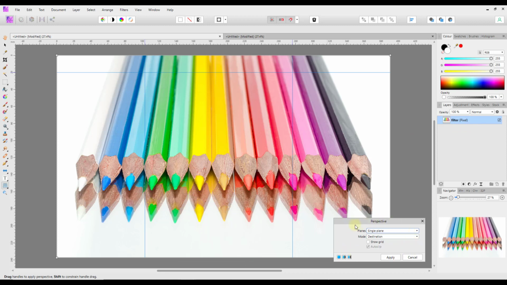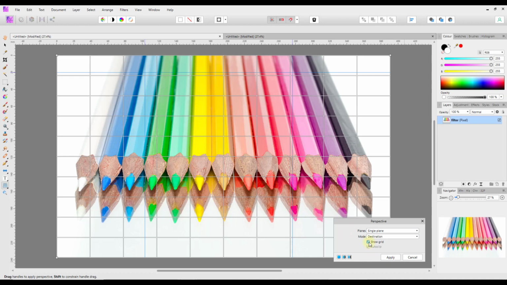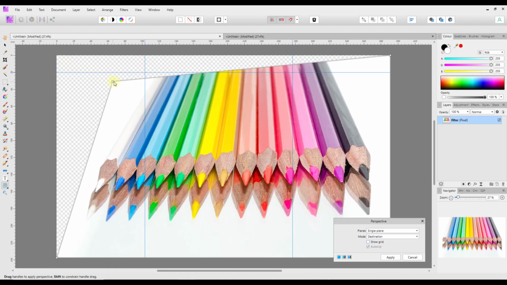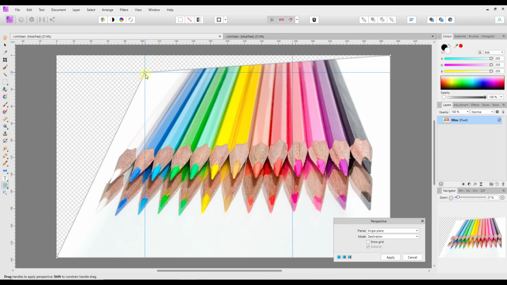Now in this box down here there is an option to show a grid, which I don't really need because I'm going to be using these guidelines. So at each corner there is a white node, and you can click and hold on any of these and just alter how this looks.